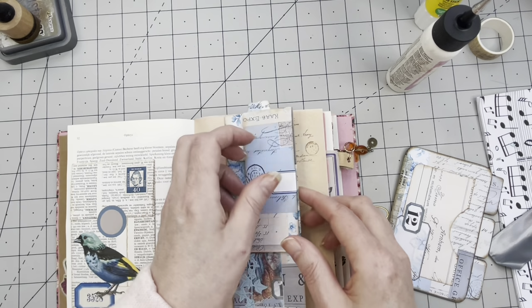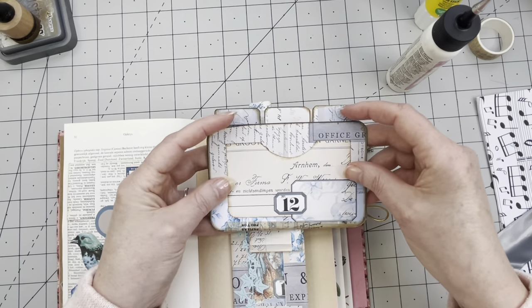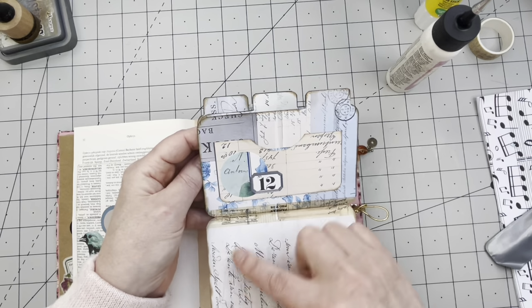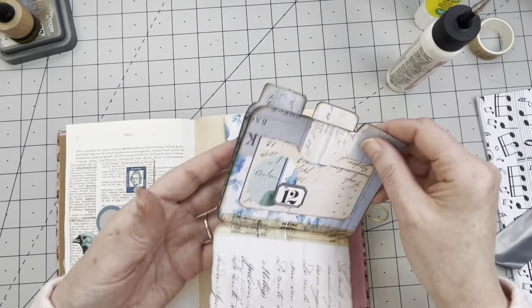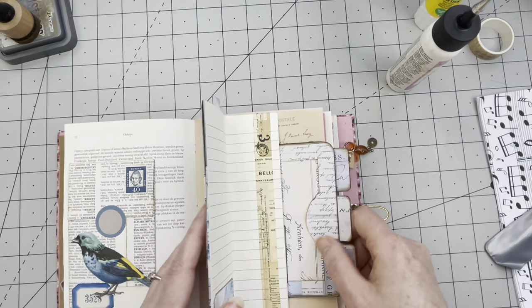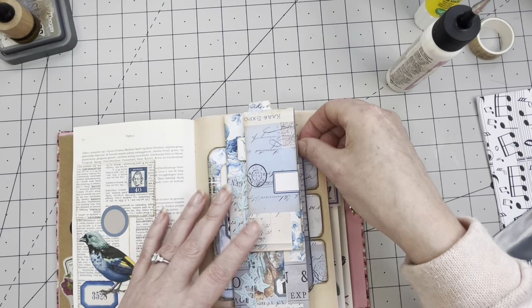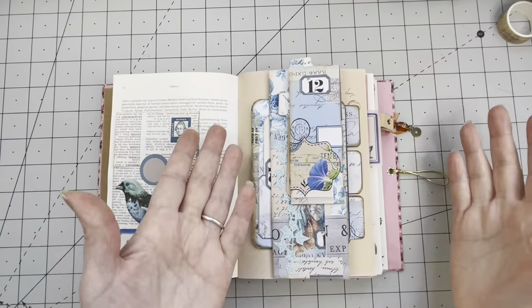Is it dry enough? Hopefully it is. And then we have the flippy thingy. There you go, flippy. Put stuff in, do something here, whatever you wish. It is just the coolest. And then you put this in here, like so, with all the tabs. I absolutely love it. Ta-da! Done.